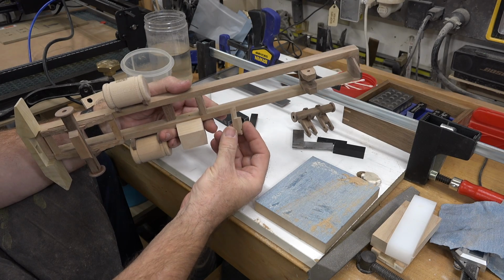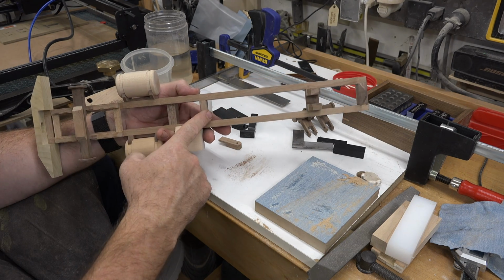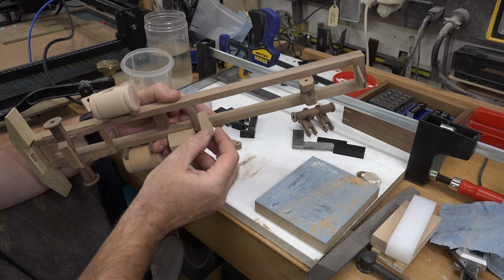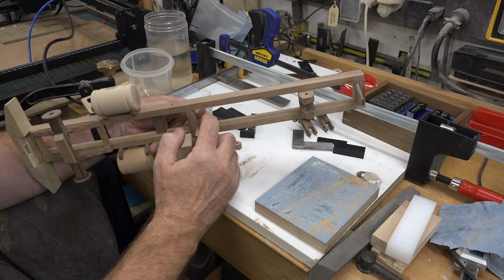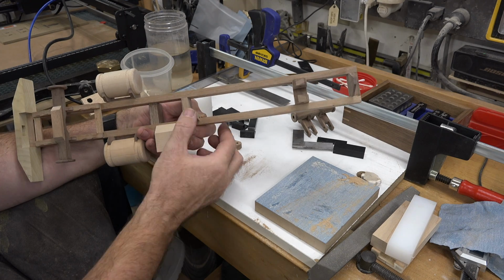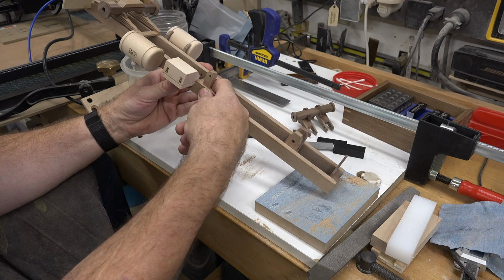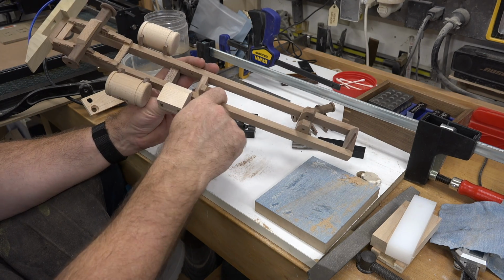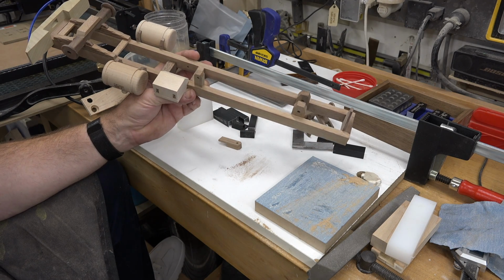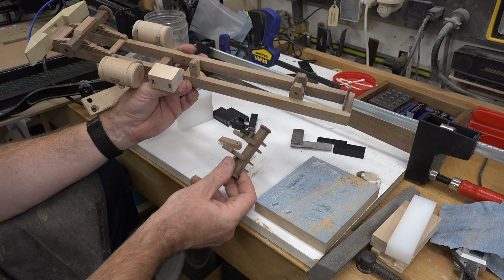Well, we're now going to install our drop down axle mounts, and in our second spacer from the front, our frame spacer, these drop down brackets get mounted tight to the back end of that bracket and tight to the bottom, it's hard to show this here, to the bottom of the frame. Now, if your cuts are accurate, there's no need for a square. It can only sit one way. So we can get these glued in, and then we're going to look at possibly installing the drop-down axle.